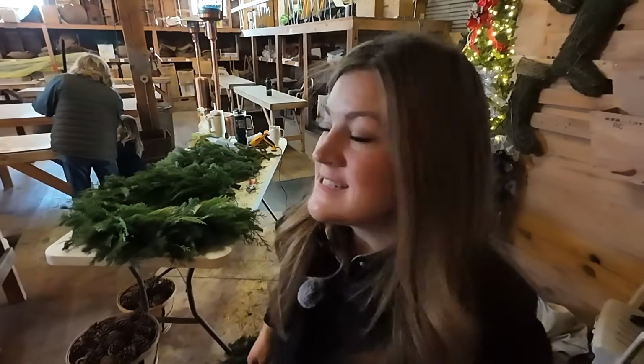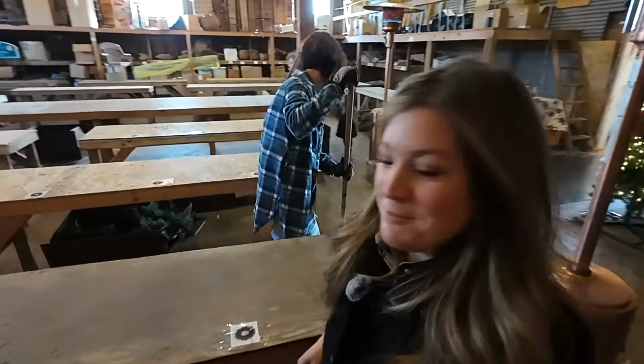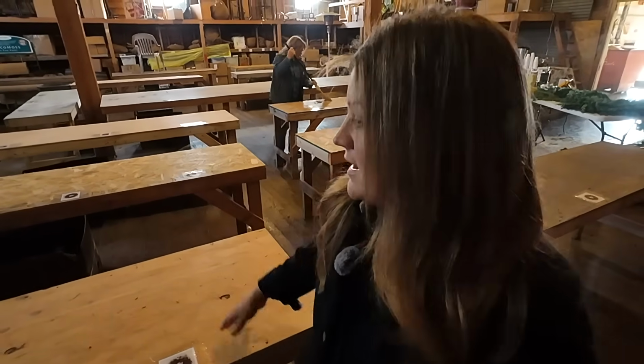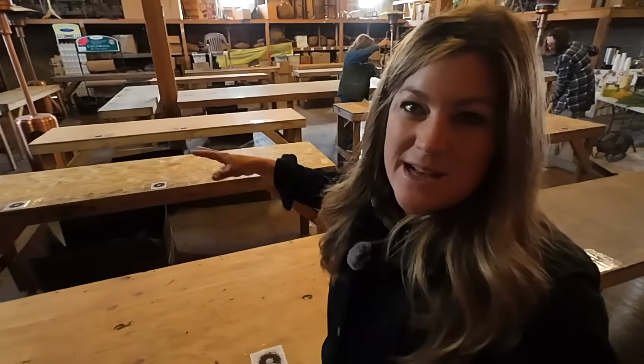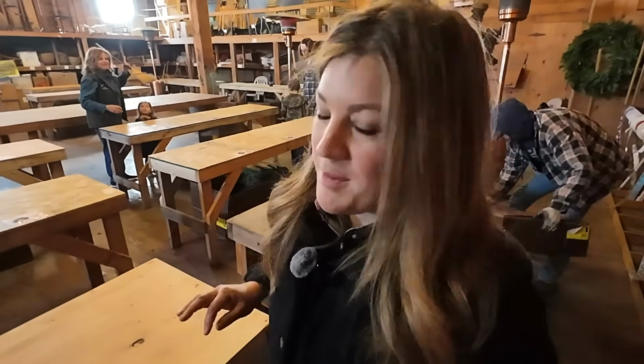Okay guys, so the first class of the day is over and Bree and the kids right here are getting the floors swept and we're restocking greens too. They get in this huge load of greens and because they have 4 classes, they split it into quarters and then they put the boxes of greens under all the tables, kind of distribute them around the room. So that's what's going on right now and I'm almost done with my second wreath. I've got about a foot left to go.